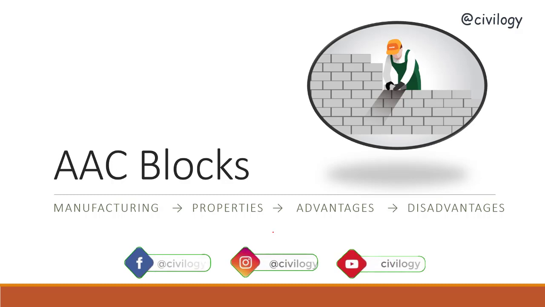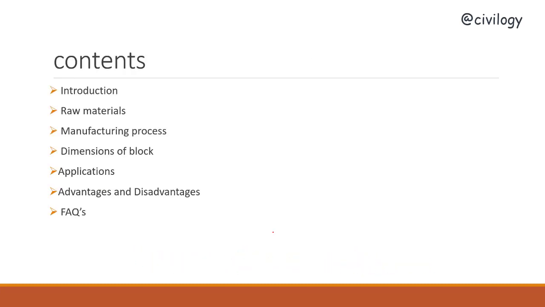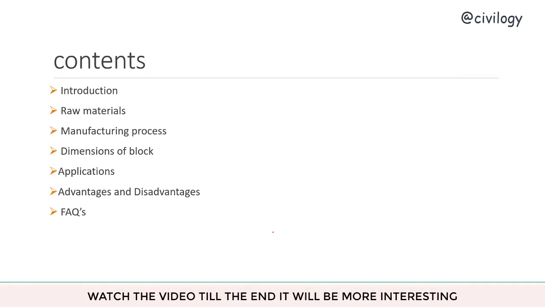In this video, we'll discuss AAC blocks, and the main topics we are going to discuss: introduction about AAC blocks and raw materials we are using for the manufacturing and process, also dimensions of the block and applications, advantages and disadvantages. Finally, we will answer frequently asked questions about this topic. Watch till the end, don't skip the video. Let's start our topic.